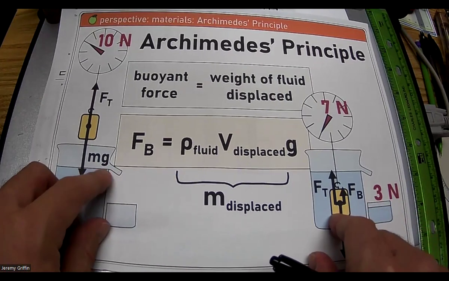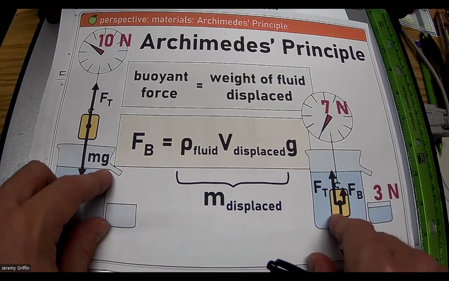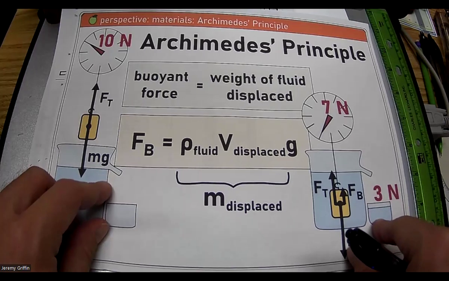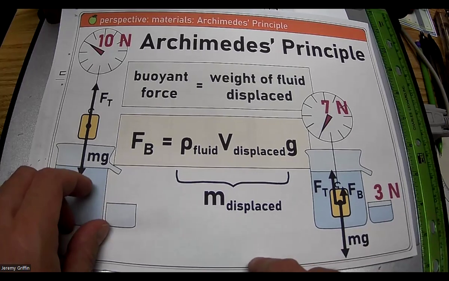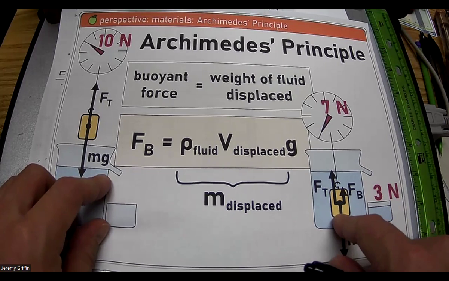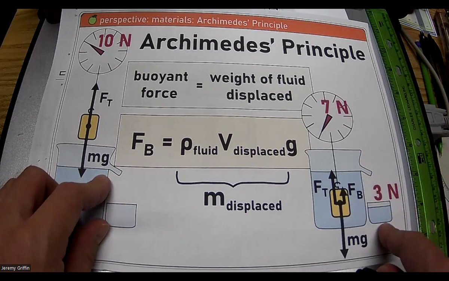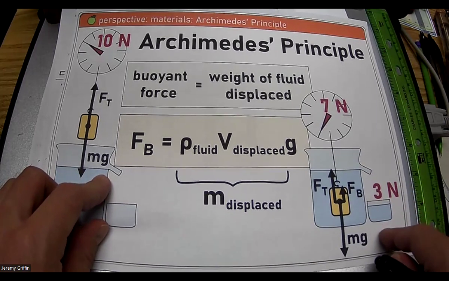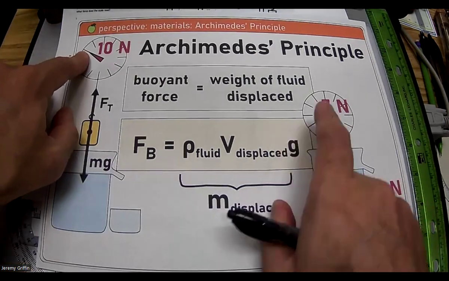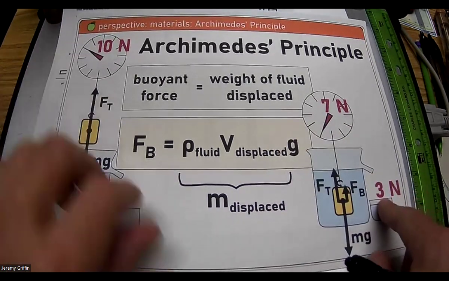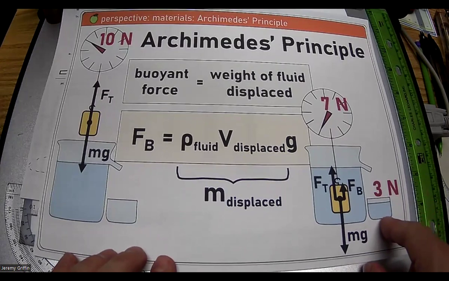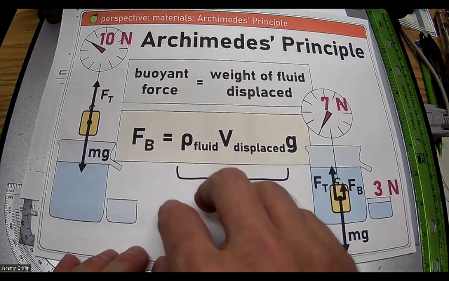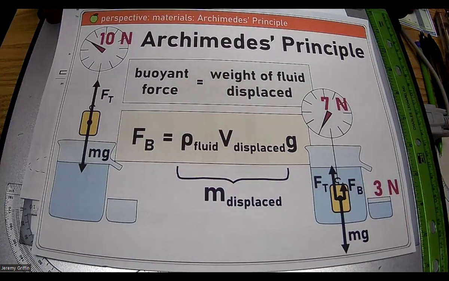Do you guys see this little overflow tube? It catches in this bucket over here. So if the water flows out because this object is displacing some water, and you catch all that water and you weigh the water, it exactly represents the difference. So if you go from 10 newtons down to 7 newtons, you've got a difference of 3 newtons. That's the weight of the water displaced. And then here's another form. This is called Archimedes' principle. All right, so you guys good there?